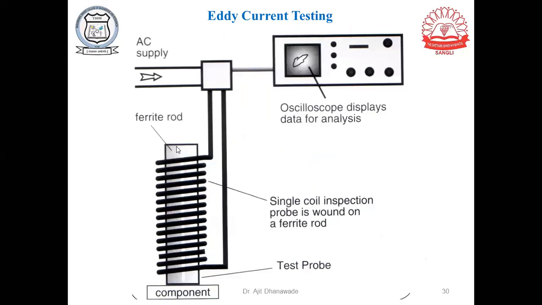Over here you can see the coils, and at the center you can see the specimen. Let me take spotlight. So at the center you can see the component, and to these coils some AC current is provided through this supply. The oscilloscope is connected at the top, where you can see what kind of changes are there. Some crack type of structure or any kind of blowholes type of structure is observed on the screen of that oscilloscope. So this is eddy current testing.